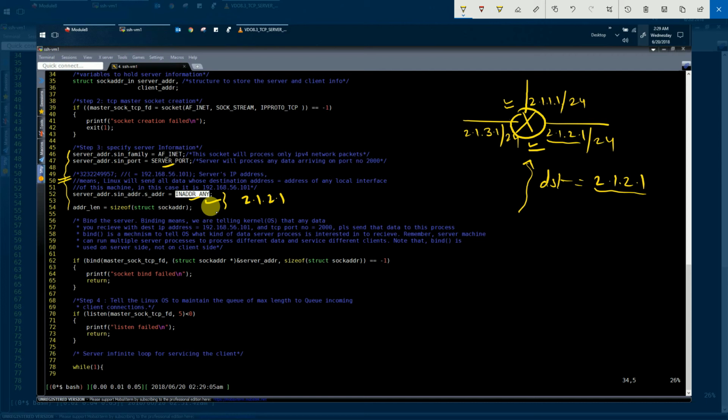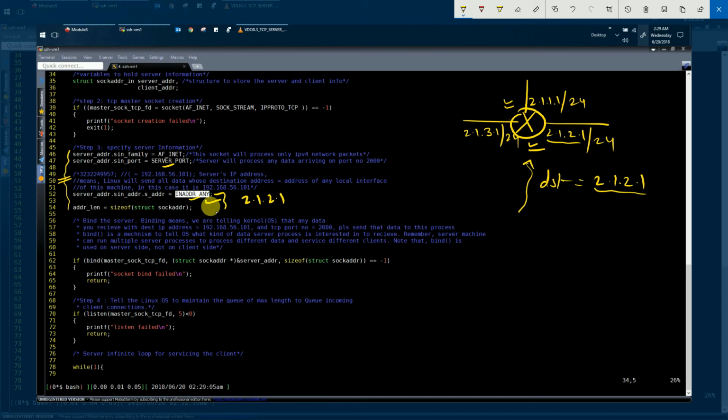So if you pass INADDR_ANY, it means that the server is interested in receiving the packet with the destination IP address equal to the IP address of any local interface of the server. So as long as the IP address in the packet is equal to the IP address of any local interface of this server, the socket layer of the TCP/IP stack is going to deliver the packet to the server process running in the application layer, right?